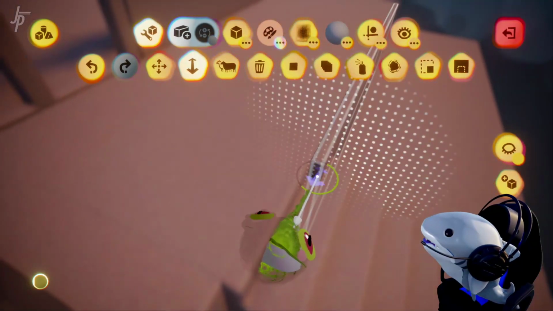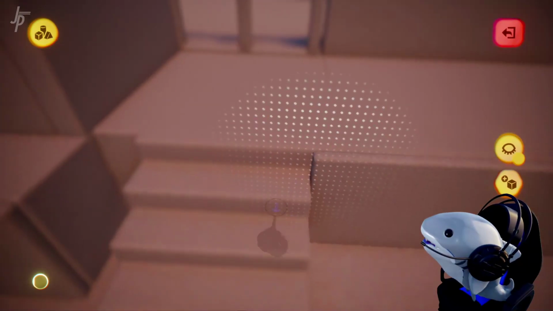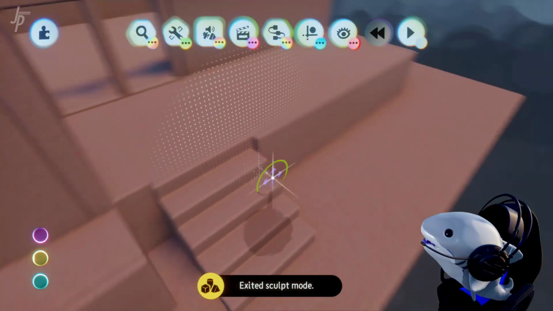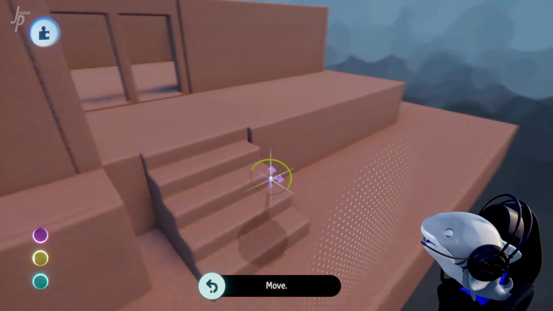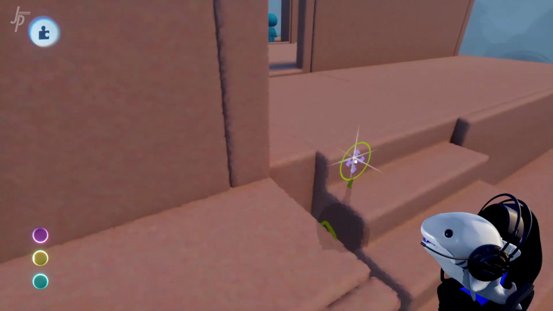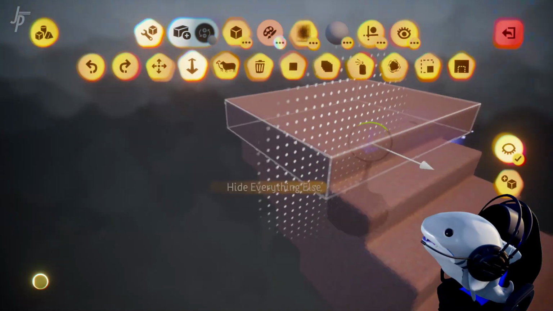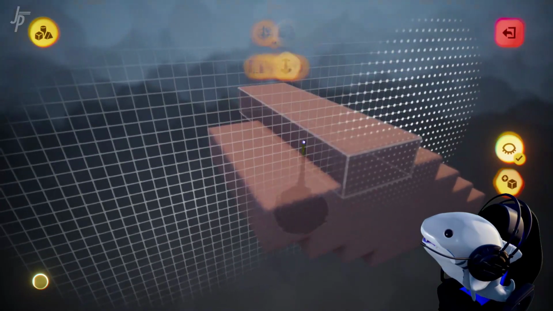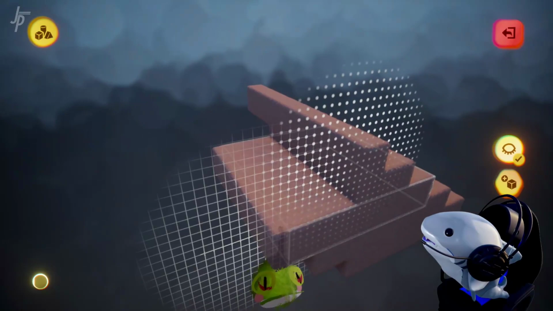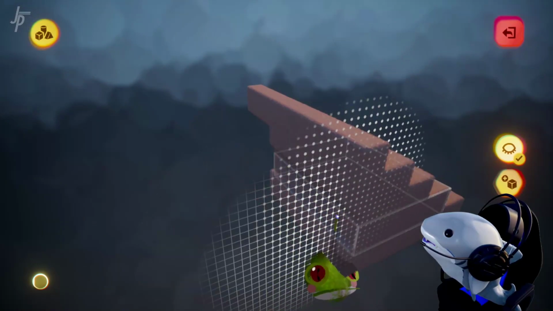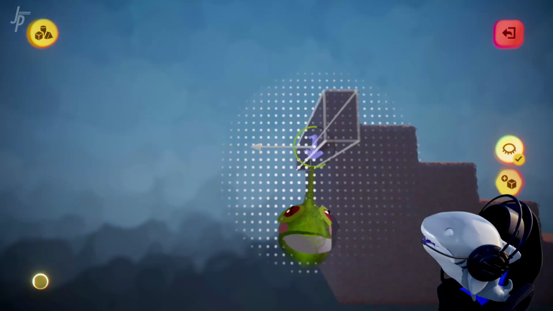I really cannot wait to put scenery in here. Right, I forgot about that. The reason why I'm doing this is I don't want overlapping happening in my creation.